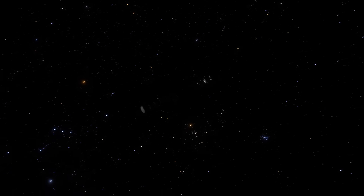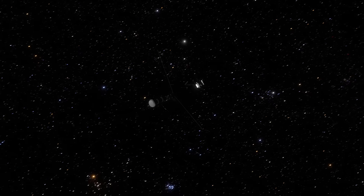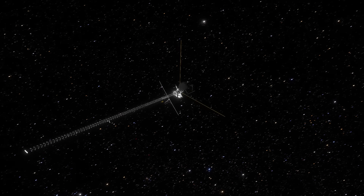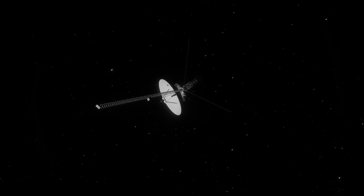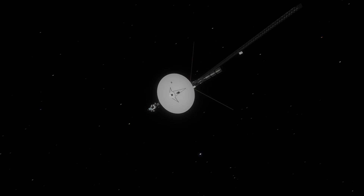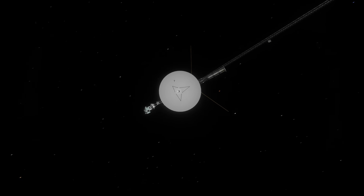And it is experiencing the fall of night, not because the planet is turning and the sun is setting, but because it is going further and further away from the sun. I got it into my head to try and figure out just how dark things are, how far it will go, and what things would look like if you were out there.